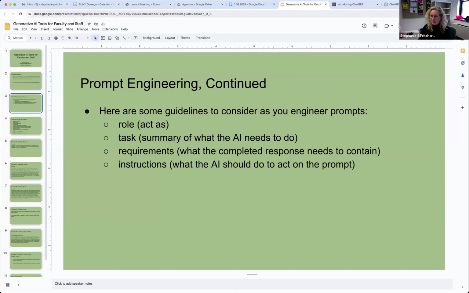Go ahead, Mike. Yeah, I was just going to ask Stephanie if in your experience people talk about genre at all, because I find if you specify the form of what it is that you're looking for, it's often really helpful, even at the level of argumentation. If you ask the AI to argue, I don't think it argues well, but it tries in some ways that it won't if you don't specify. But I just wondered, do people talk about that much?